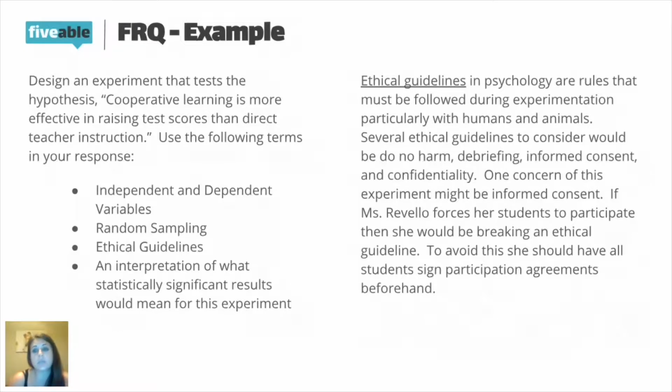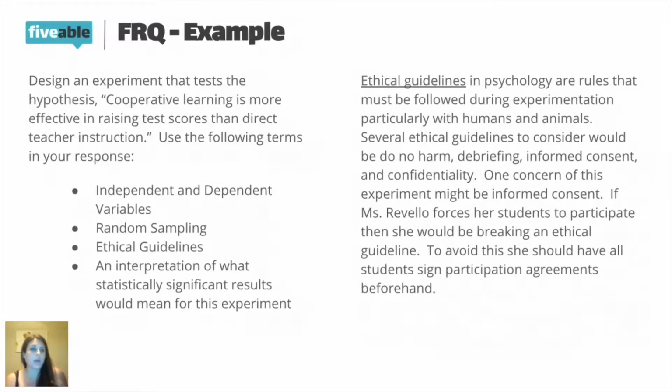Rosemary is asking if we wouldn't have to define each ethical guideline. No. Unless it lists a specific one, like debriefing or confidentiality, you could probably just pick one that you feel the most comfortable or the most confident talking about and apply it in that scenario. They're not going to make you write about 4 different ethical guidelines in that one little FRQ spot. So typically you can just pick the one that maybe seems the most obvious. Sometimes there'll be one that's really obvious. Otherwise, just pick whatever you feel best with. That would be the way to go.